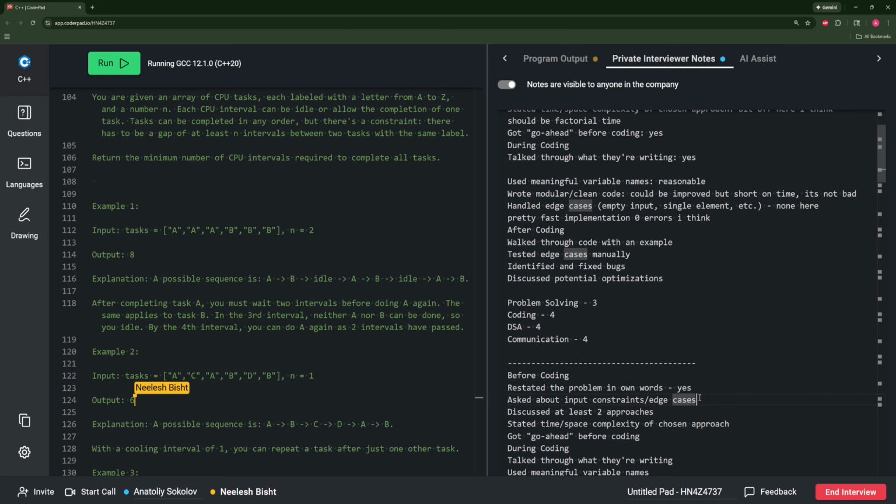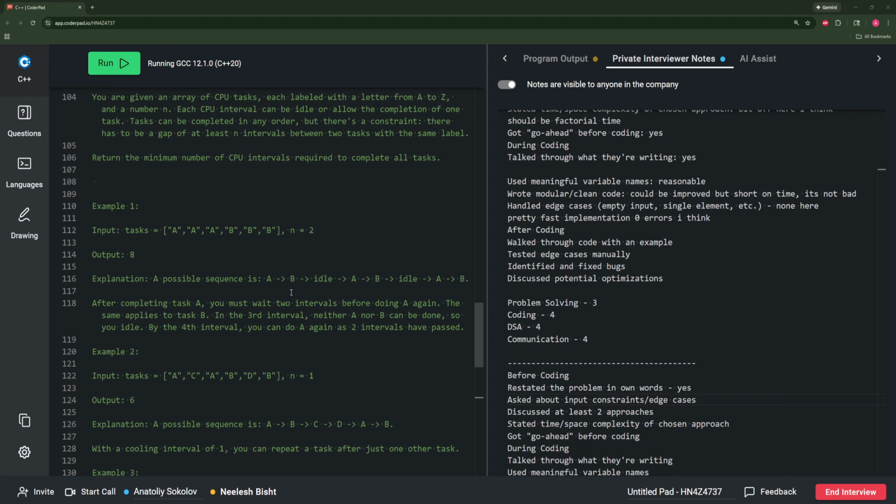Okay, now let's take this example. AC, AB, DB. Since n is 1, we can basically do it in one go. And then in this case, we have 3 A's and 3 B's, and the gap needs to be 3. So we do A and then we do B, and then 1, 2, and 3, gap of 3, so then comes A and then B. And this would take 3, 4, 5, 6, 7, 8, 9, 10.